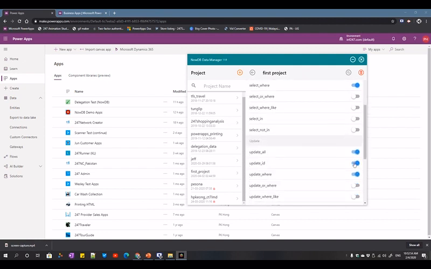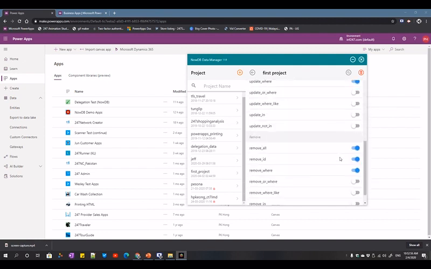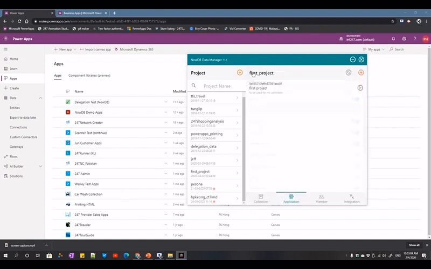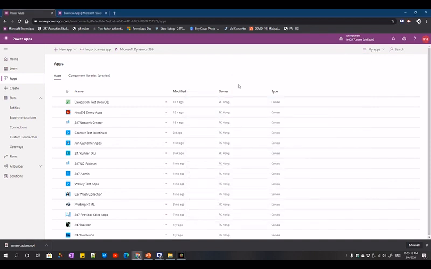You may turn it off later so that you can control what people can do. If you turn off select all or insert, it means even though your Swagger is connected, you still cannot insert. Sometimes I may also make a mistake and forget. This is about sharing, which will be explained next time. And this is the Swagger generator. So once it is generated, you save as a JSON file.